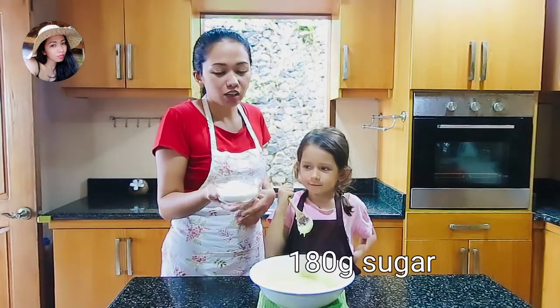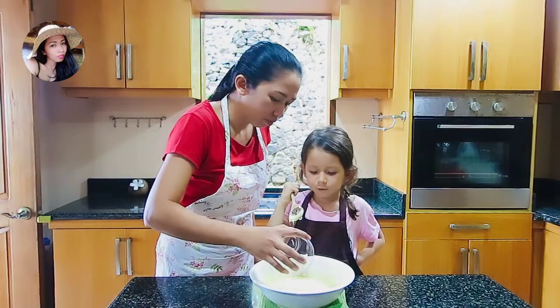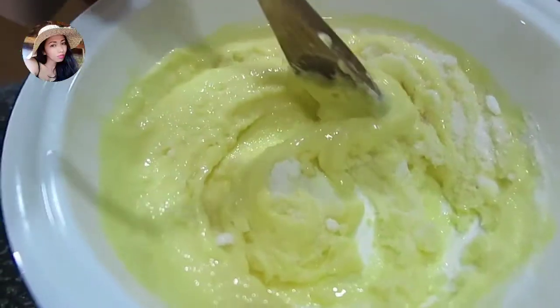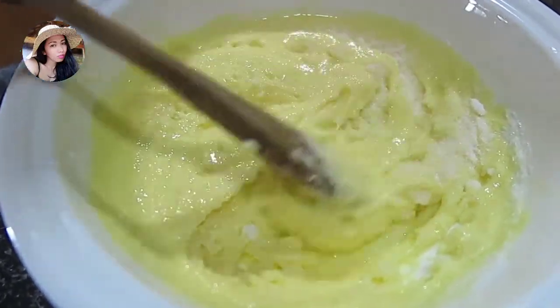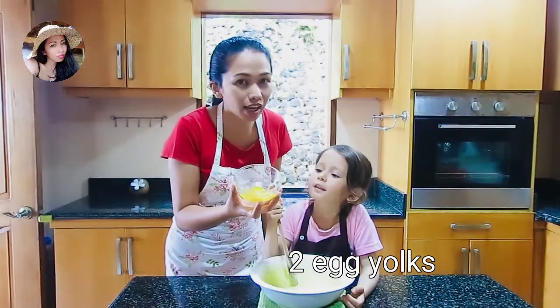Lalagay na natin ang 180 grams of white sugar. Can you make it chocolate? Yes. Next, ilalagay na namin ang egg. Dalawang egg yolk.